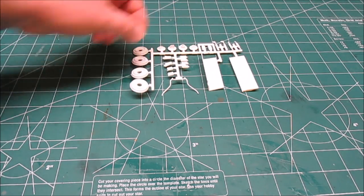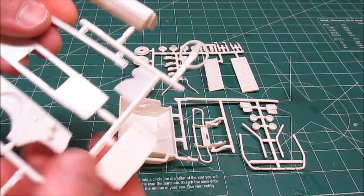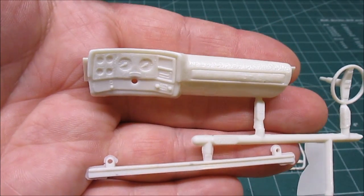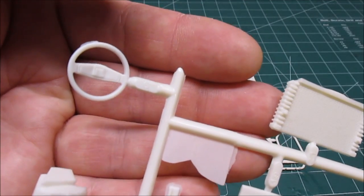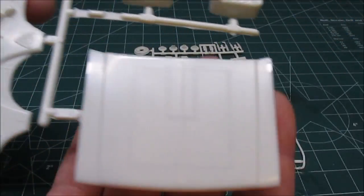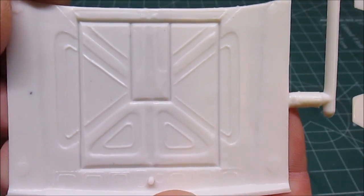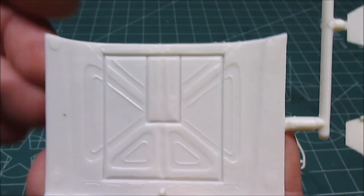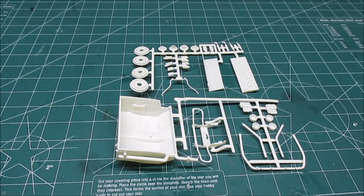The rest of the kit is molded in white plastic. We've got a nice dashboard that very much looks like the General Motors dash from a pickup back then — no decals provided for the dashboard whatsoever, so get out the toothpicks. Steering wheel looks like the plastic General Motors steering wheel. We've got a radiator, a firewall, a radiator support, and the nice hood, which is nice and straight and smooth on top. Underneath it has the proper webbing, but also slits so you can cut out if you wanted to add a blower to the truck. And then we've got the bucket seats.